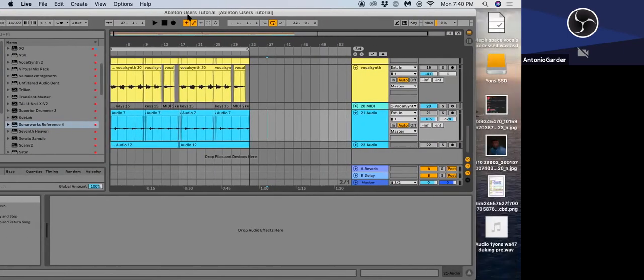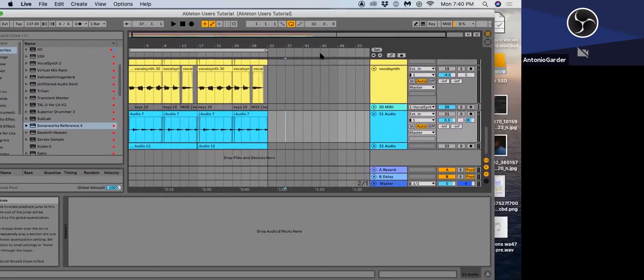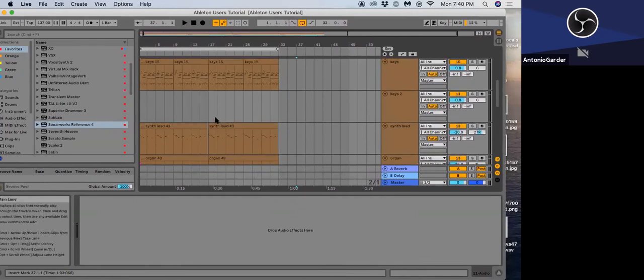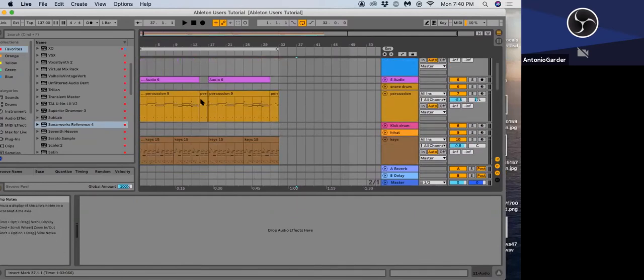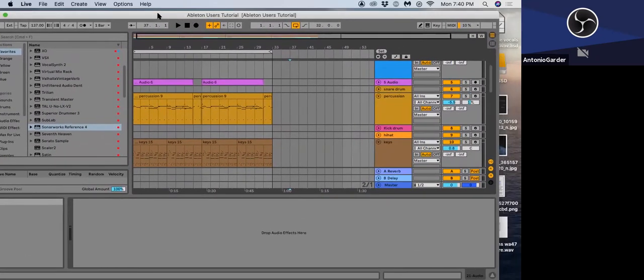But yeah, so sampling is just something I do as a producer, and Ableton is great for sampling. So I wanted to do this tutorial on basically creating your own samples out of anything and using the Simpler plugin. So it's a very simple tutorial for people who might not be familiar with Simpler. I have friends who've been using Ableton for a long time, and they've seen what I was doing in Simpler, and they're like, wow, I didn't know it could do that. So if anybody hasn't gotten accustomed to using Simpler or what it can do, this is kind of a tutorial for that, and just show a little bit of my process.